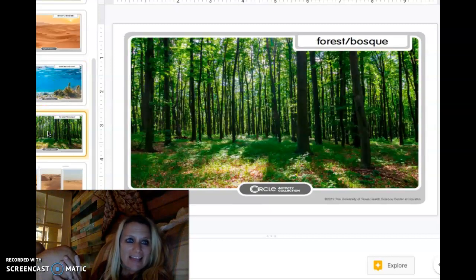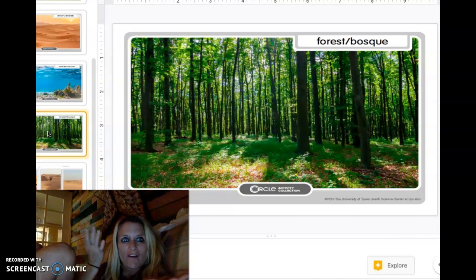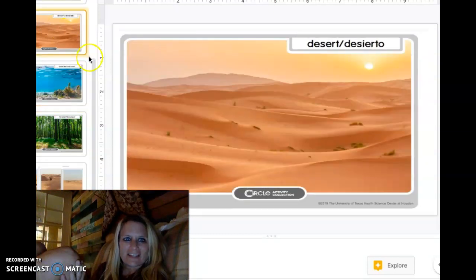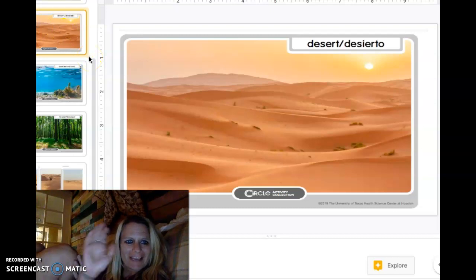So next time in science, we're going to try to find some animals that live in those habitats, okay? So right now, I want you to draw a picture of your favorite habitat. Which one did you like? Did you like the ocean? Did you like the forest, the ocean, or the desert? Draw a picture and upload it for me.